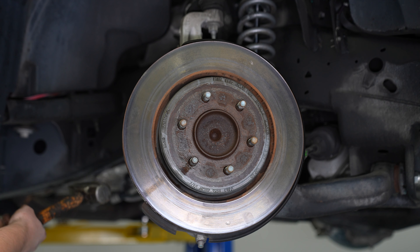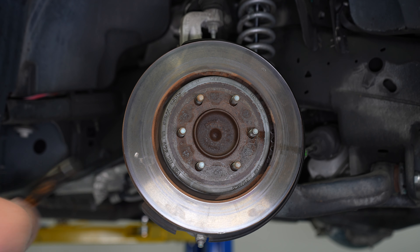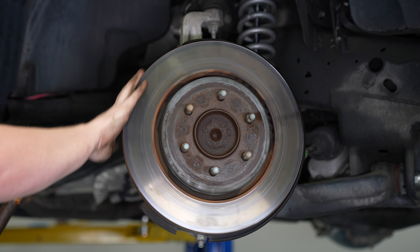Back at the vehicle we can remove the front rotor — rotating the hub as you go makes the front a bit easier. With the new front rotor being so large, we'll need to remove the dust cover for clearance. Again, clean the surface off before installing the new rotor, and then the new rotor can go into place. The new caliper bracket can be bolted up and tighten the bolts down fully.